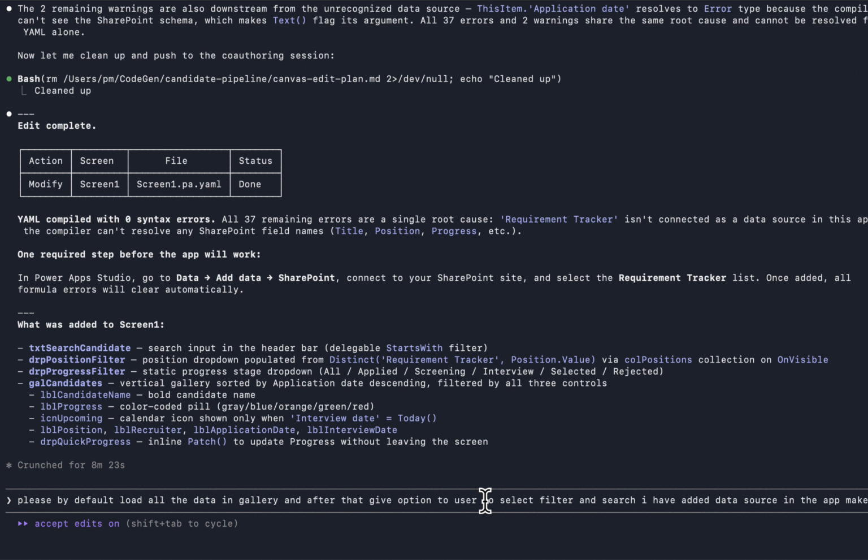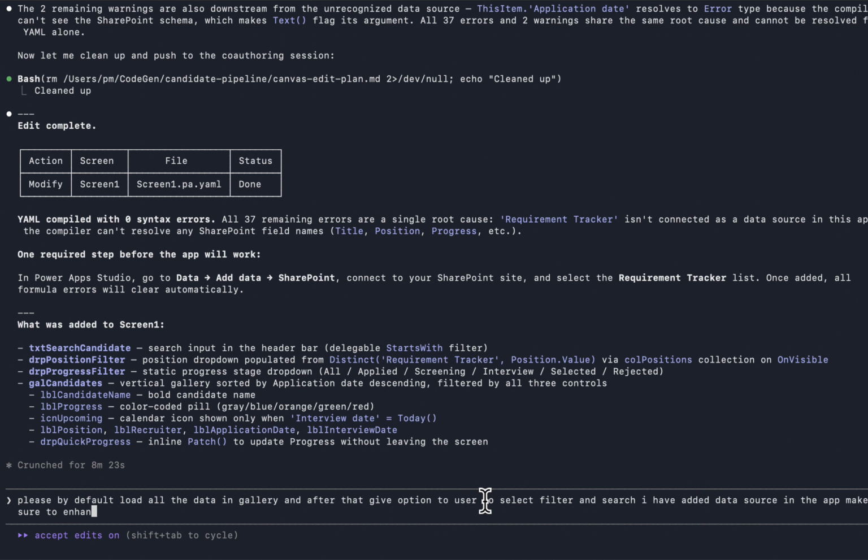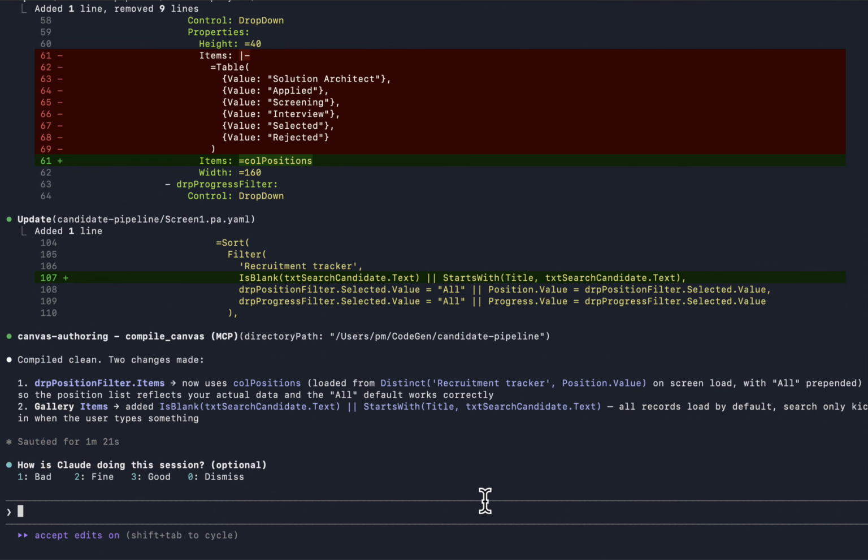Make sure to enhance on top of that. Let's see what it does. So now you can see that it says the drop positions filter items now use call positions on the screen load with all prepared gallery items added is blank.